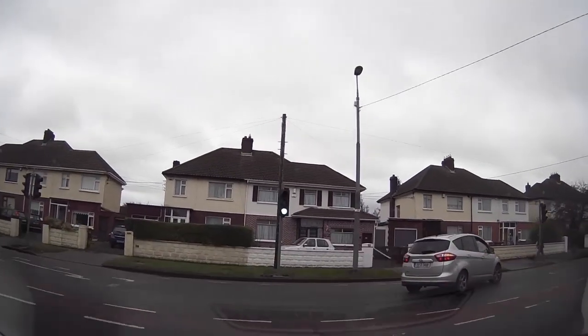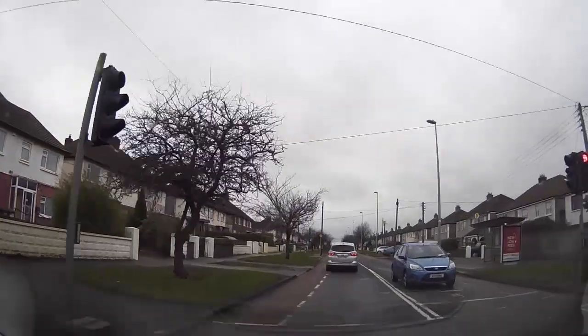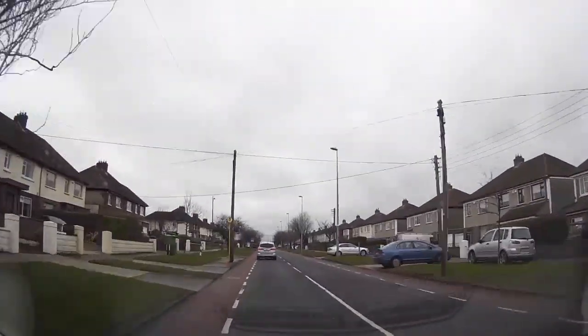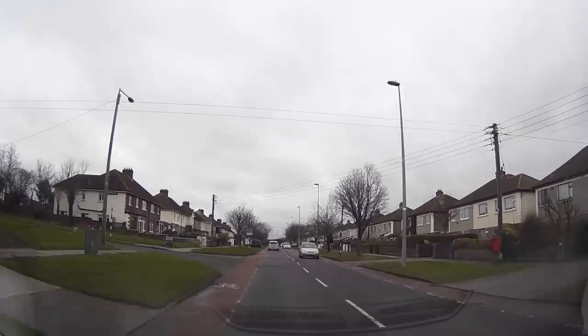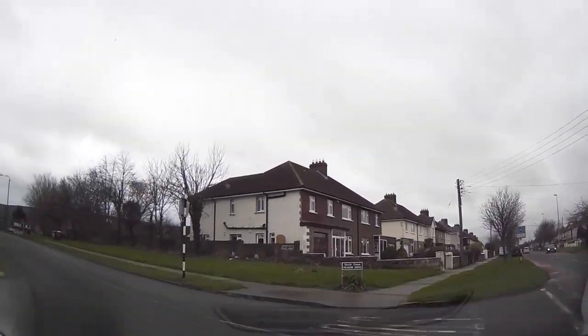Looking left and right and then moving off when safe to do so. At the end of this road we're going to be turning left. After the turnabout, the tester will probably ask you to pull in for the hand signals. Once they're done then you'll be moving off, so make sure you come to a complete stop. And then right at this junction here, onto Meadow Mount.